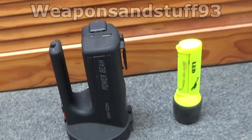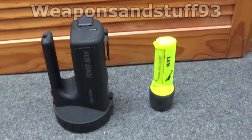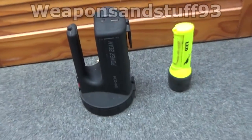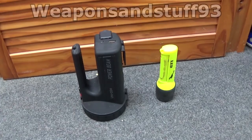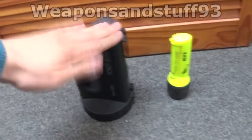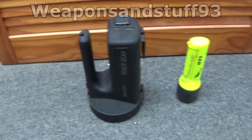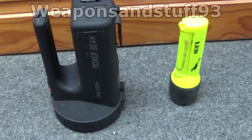Hello everyone. I thought it would be a good idea to do a video on survival torches — torches to use in a survival situation. Mike did a video on a rechargeable shake torch he's got, which is quite good, so I thought I'd show you my one because this is actually quite a robust rechargeable torch. So I'll go with the two torches I've had and would trust.